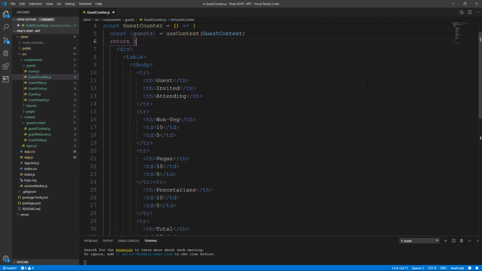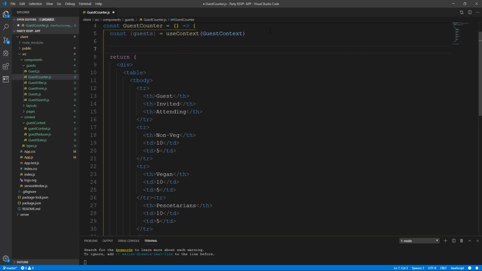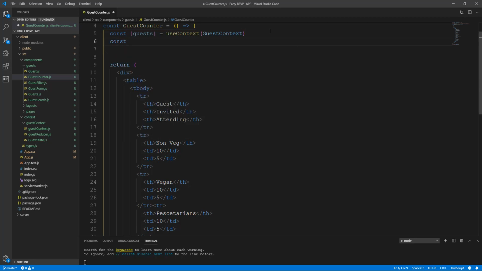So here what I'm going to do is basically create a few constants, and the first one I'm going to name it maybe total invited. Okay, invited. Sorry, I was slightly lost, I lost my vision.